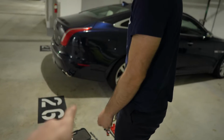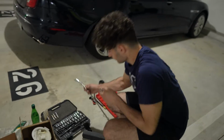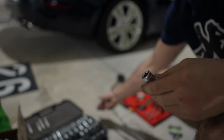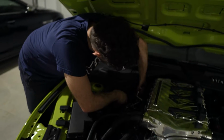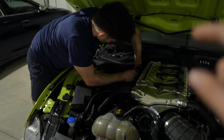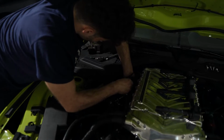So for cylinder number 4, we're actually going to be using a swivel socket to get it right out. So that's a spark plug socket that actually swivels, and we got it from AutoZone. It's a little bit tight in there, so the swivel socket is putting in the work now. So cylinder number 4 was probably the biggest pain. We both had to put our whole body weight into it to get it loose, and we're still loosening it.